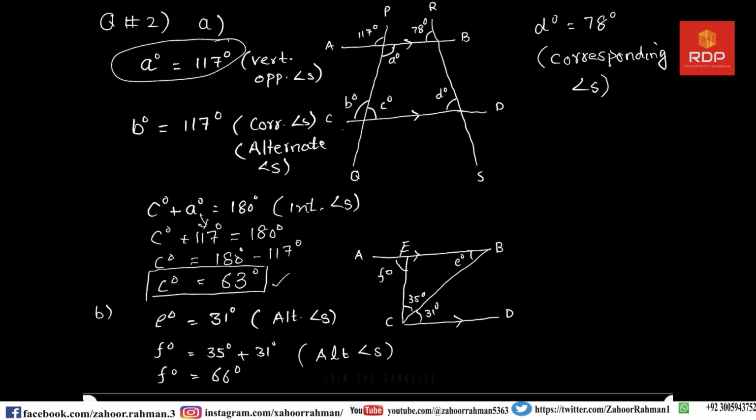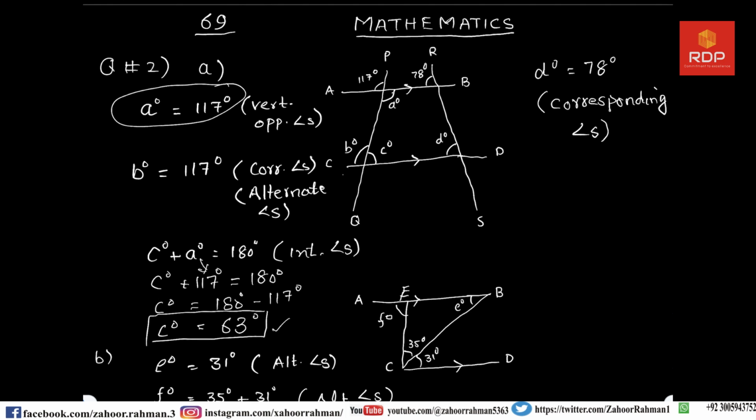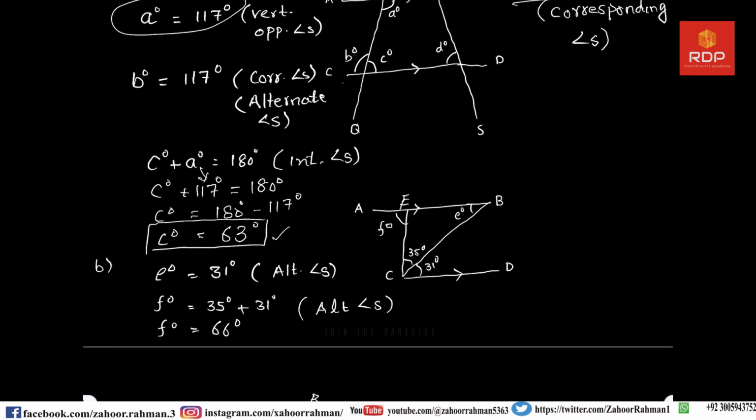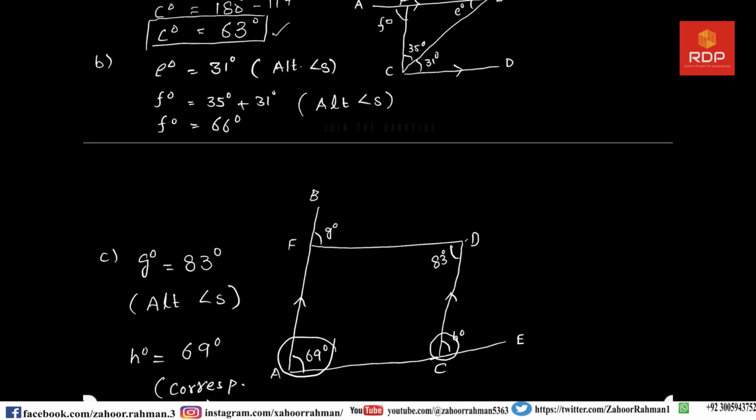Okay, there were three, and now the fourth one is D, which is this one. So directly, because this is also a transversal line, this angle and this angle, due to the corresponding angles, must be equal. So I wrote it here that D degree is equal to 78 degree, and I wrote the corresponding angles as well. Now that was the whole story of part number 1.